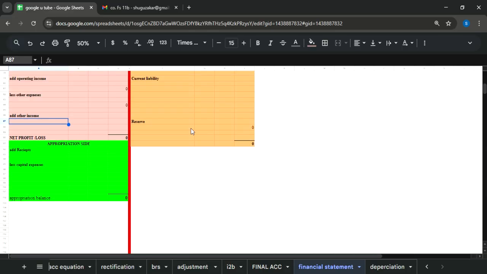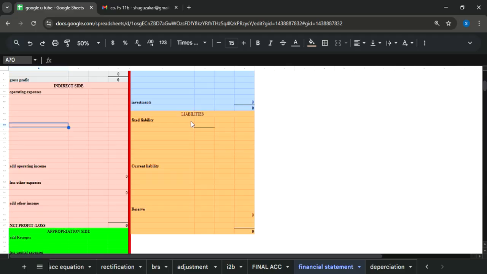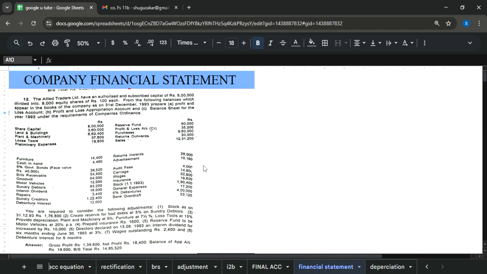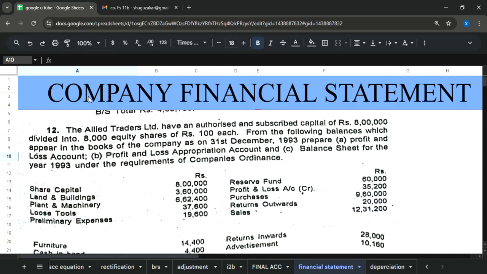Then we have lower side where we will calculate and present fixed and current liabilities, adding reserve. So sum of these three items would create total of liability side or total of balance sheet as well. So guys, you have seen the proforma, and I'm sure that you people have understood the theme and you are well familiar with the target which we are achieving today and what we are going to do in this particular lecture.